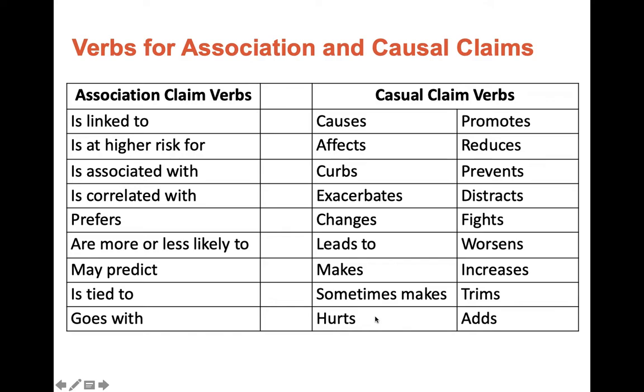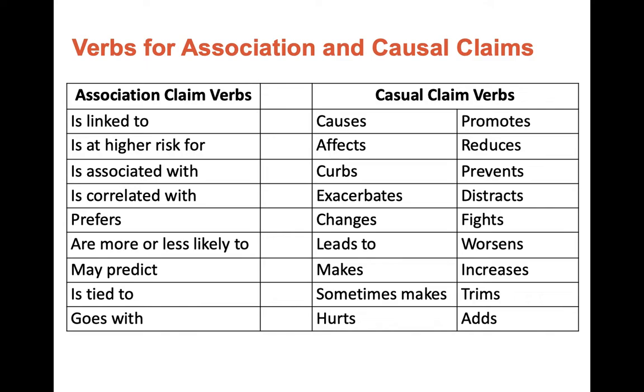That's a causal claim. That is using language to suggest that it is because of late night snacking that your memory is worse. That's a causal claim. Notice that that's a different claim than saying late night snacking is associated with memory deficits. One is much stronger than the other. We could also say something like, late night snacking is positively correlated with memory deficits, also an association claim. That is, the more late night snacking, the more memory deficits.